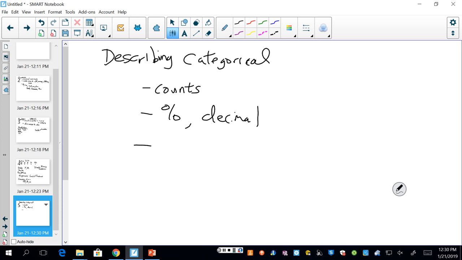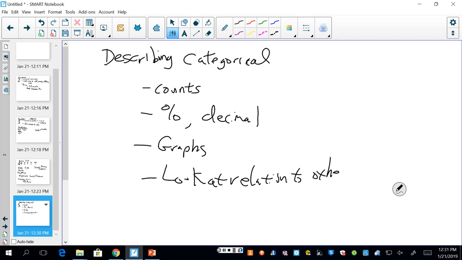But more interestingly, there are a few graphs that can be done to depict those, different types of bar graphs or things like that. Pie graphs maybe, but those are a little bit hard to read actually. But more importantly, once you have one of these variables, you can think about it in relationship to the others. I think that's what's really interesting: how do things change from one categorical variable or one qualitative variable as you look at other subgroups? So we want to look at the relation to other variables.